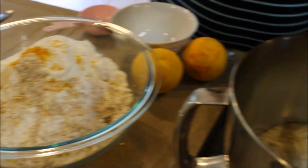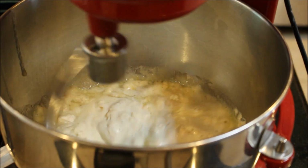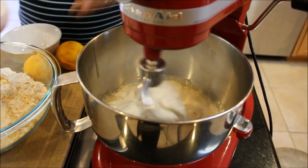I'm going to turn on my mixer and just combine everything, and then I'm just going to add the flour to it. All this flour little by little.